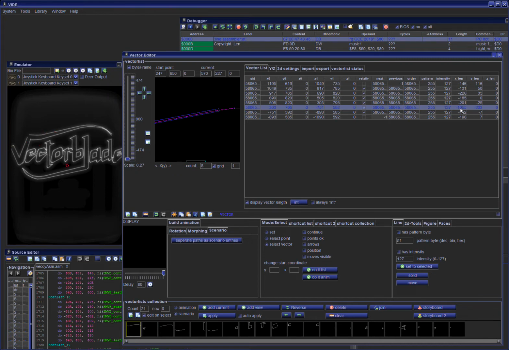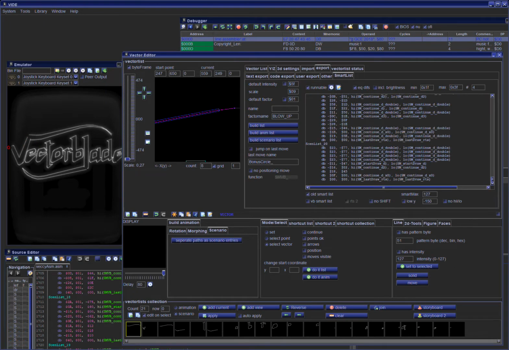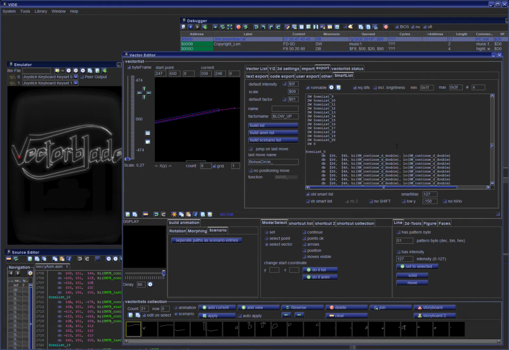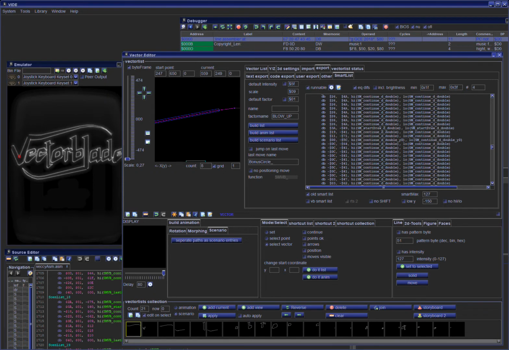And Vectrex cannot cope with that very well. But you can see it is displayed here, and the export does not really bother about it. I think this one is actually the list 0.